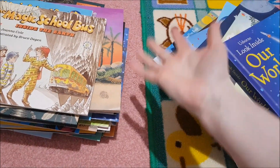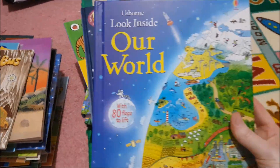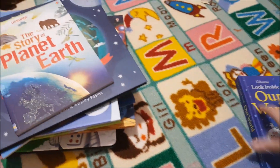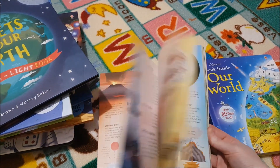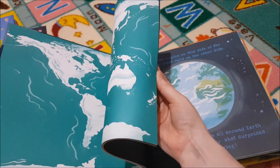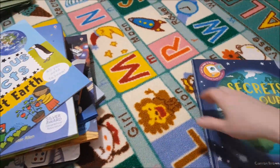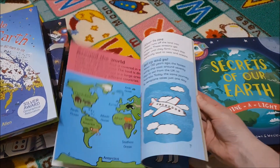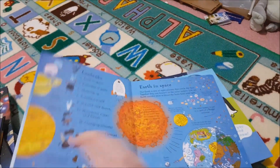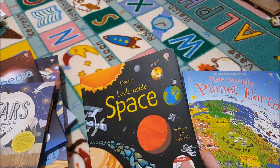Now I'll show you two piles of books — new ones (some used) for this year, and pre-existing ones we already have. First up: Look Inside Our World by Usborne — tons of flaps, really fun, definitely recommend. The Story of Planet Earth, The Shinalite Secrets of Our Earth — absolutely fantastic, you pop a torch behind the page and images show through, my daughter is so fascinated by them. The Ladybird First Fabulous Facts Planet Earth, See Inside Planet Earth with over 80 flaps — my daughter adores these flap books. And Look Inside Space.